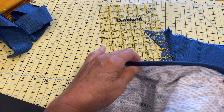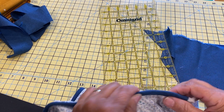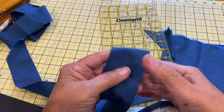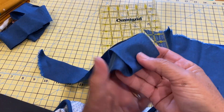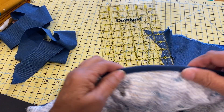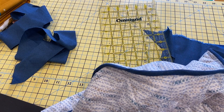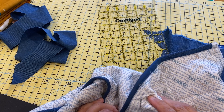You've bound off the seam allowance so it's not loose and there are no unfinished seam allowances. If you're a newbie, I said to cut these bias strips two inches wide — you might want to be a little generous, maybe two and an eighth to two and a quarter inches, but no more than that. If you've been doing this for many years it's not a problem, but a little wider gives you more to play with. Now that the sleeve seam allowance is encased, I'm going to stitch the right sides together for the side seam and bind that as well.